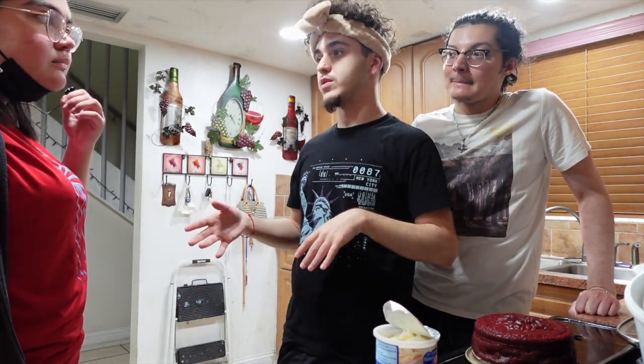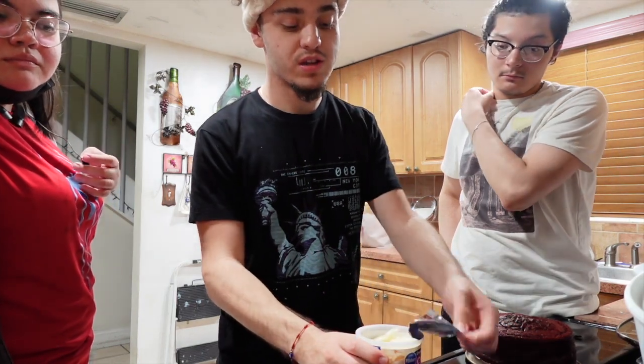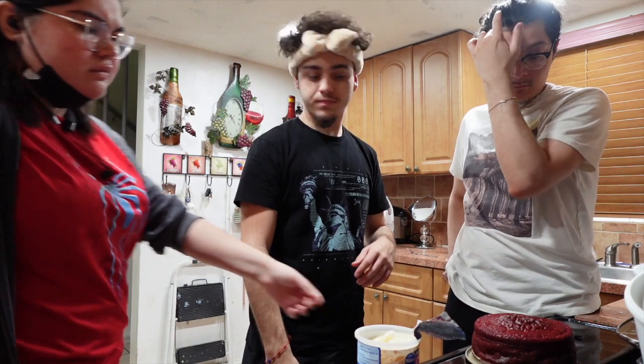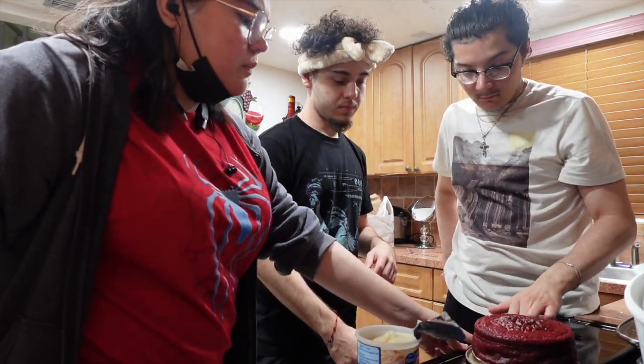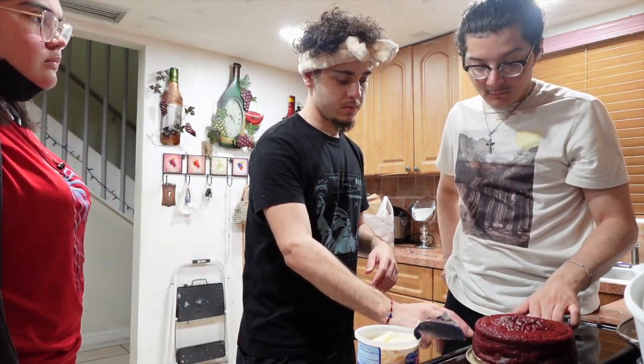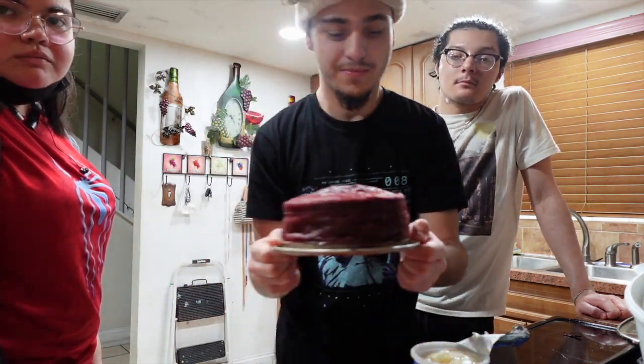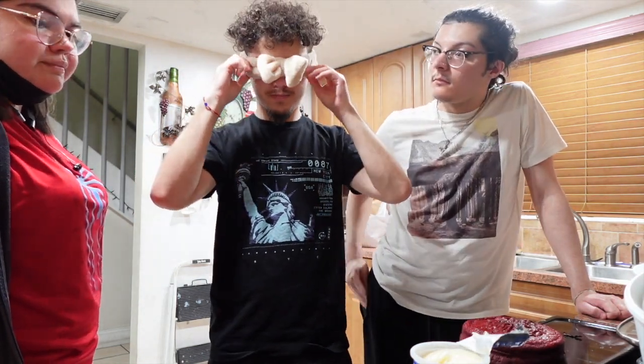Okay guys, so it has been around like 45 minutes for the cake to actually fully finish. It took about 30 minutes for it to actually cook, and then we let it stand for like 10 minutes. Now it's our turn to ice up the cake with the cheesecake frosting. Is it hot, the pan? No. No? Well, I have like mom fingers, I don't know. No. It looks pretty good, guys. Don't drop it. I'm trying. Okay. So I guess I'll ice it up. You guys are gonna help me.